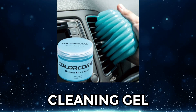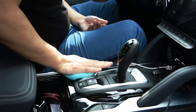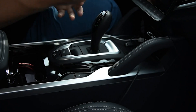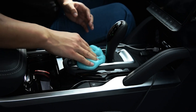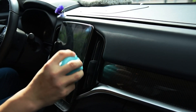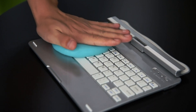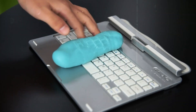At number 2, we have Cleaning Gel. This addresses a common problem all car owners face — cleaning those annoying areas that always seem to collect dust and dirt no matter how much you clean them. That's where Color Coral's Cleaning Gel comes in. It's not just for your car; it also works great on other electronic devices in your home and office. With its new and improved formula, this gel is amazing at reaching dust in hard-to-reach corners, leaving your car interior spotless. It's made of natural material, so it's not sticky and has a pleasant lavender scent. Just take a piece of the Cleaning Gel, roll it into a ball, and press it on surfaces like your keyboard or carpet, then pull it off.